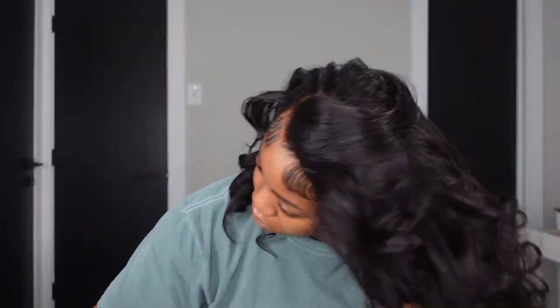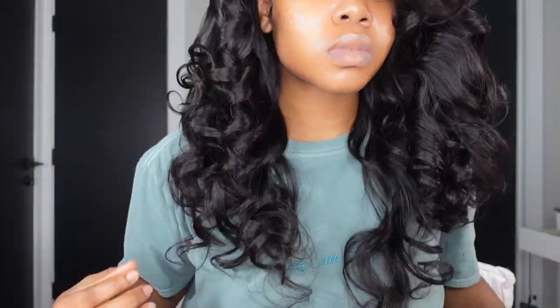Once I've taken down all my curls, I didn't want to automatically brush through the curls. I wanted to shake them up a little bit. So I went ahead and did a quick white girl hair flip to get the curls a little loose without having to brush them through. You could really just leave it like this and brush it a little bit to clean up the look. But I wanted them to be a little bit more loose, so I went ahead and used a wide tooth comb.